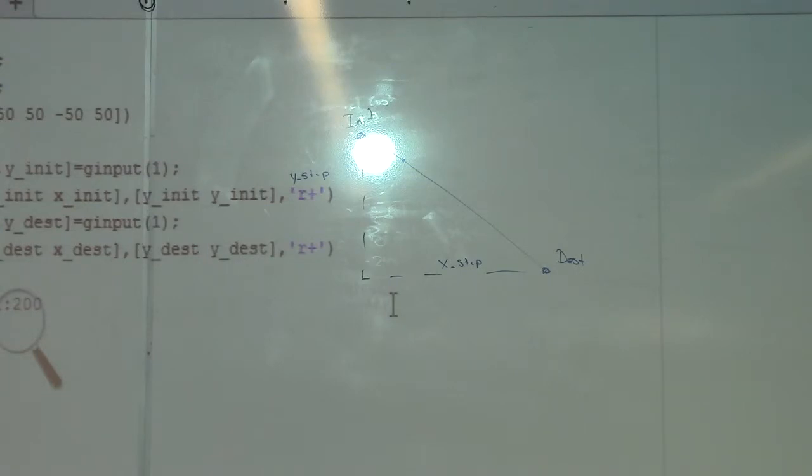Okay, so what I'm going to do is just say that the X coordinate that I'm going to be plotting is going to be the current step position on my line. So I'm going to say it's the nth step in, and how am I going to figure out what the step value is, this X step.